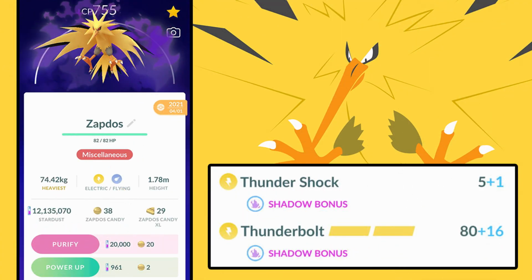Now following that, we have 2 more Shadow options to go for that you guys can also use in various metas as well. The next option is going to be Shadow Zapdos with Thundershock plus Thunderbolt. Thundershock is going to be a legacy fast move. This was a raid exclusive moveset if I'm not mistaken.